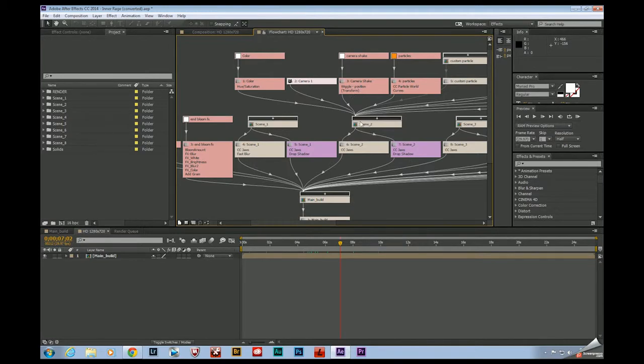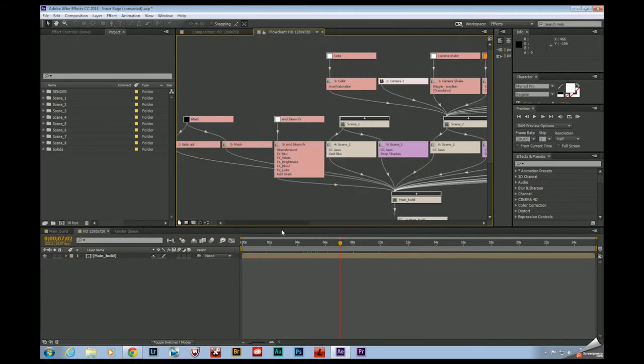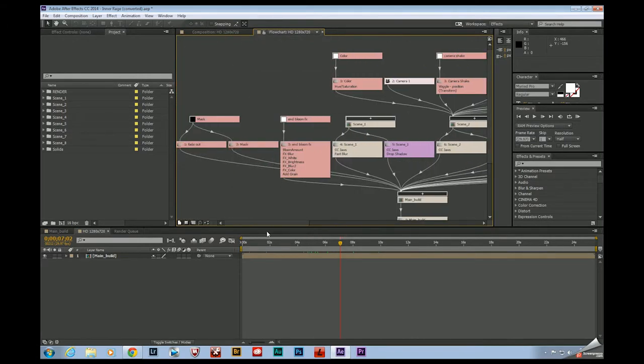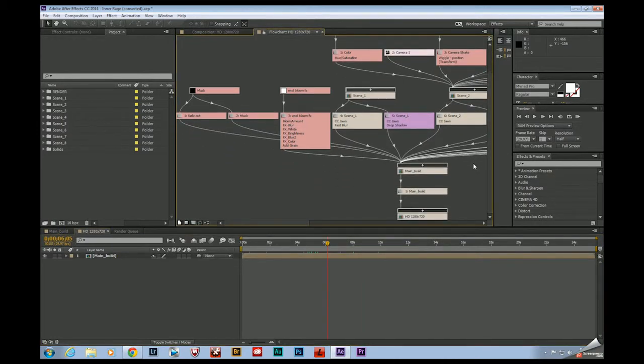So each one of these little colorful icons right here is a pre-comp. And with those expanded out, we can see even more of what's going on in regard to the editable text. So this is a great way to see how a project is built, and you're going to have to reverse engineer everything to kind of understand how After Effects works. But like I said, these are an excellent learning tool for learning the ins and outs of After Effects.